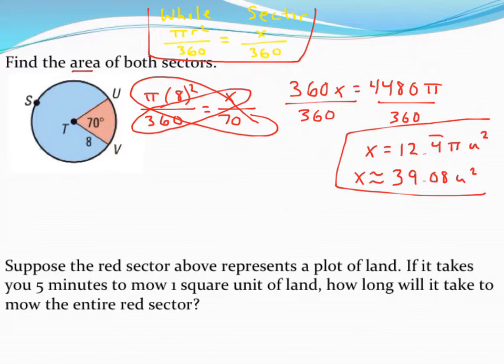To find the area of the blue sector, I'll have you do that on your own in a second, but I'll get you started with it. There are a few ways that you could do it. Here's what I would probably do. Knowing that the angle of the red sector is 70, I should be able to find the angle of the blue sector because I know together they have to add up to 360. So subtracting 70 from 360 gets me an angle of 290 degrees for that blue sector.